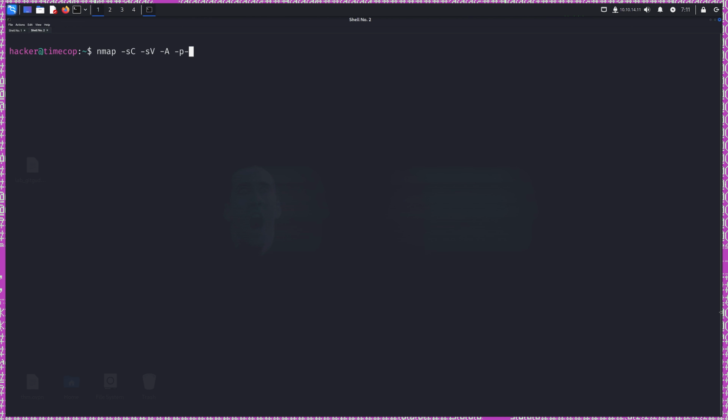But in this context, since I have time and since I can use the magic of editing to make time fast forward and show you the results in the end, this is a nice scan to do. And if you're just practicing by yourself at home, this is a good one that will ensure you get the most information possible. And then one thing I like to add is -T4, like I showed before, that's just gonna speed our scan up a tiny little bit. And again, it's a little bit more aggressive, but we don't really care in this context. And then we can provide the IP, which is 10.10.10.63 for Jeeves, and let's go.